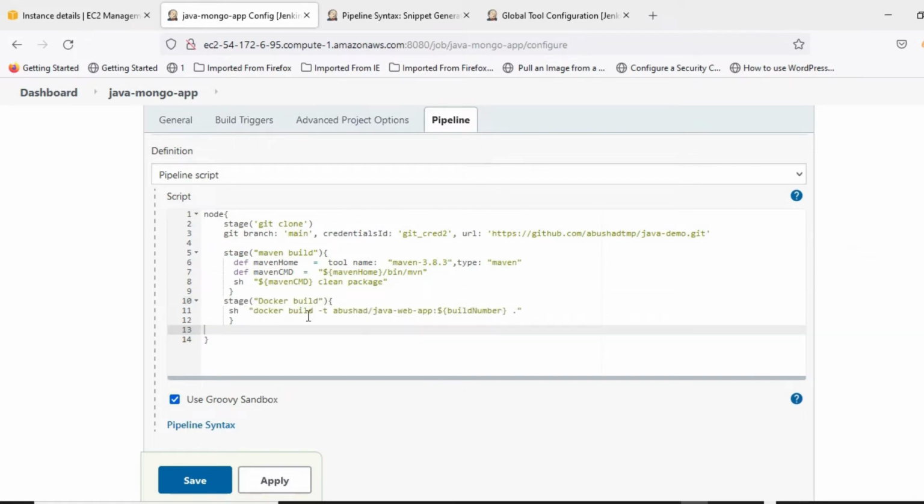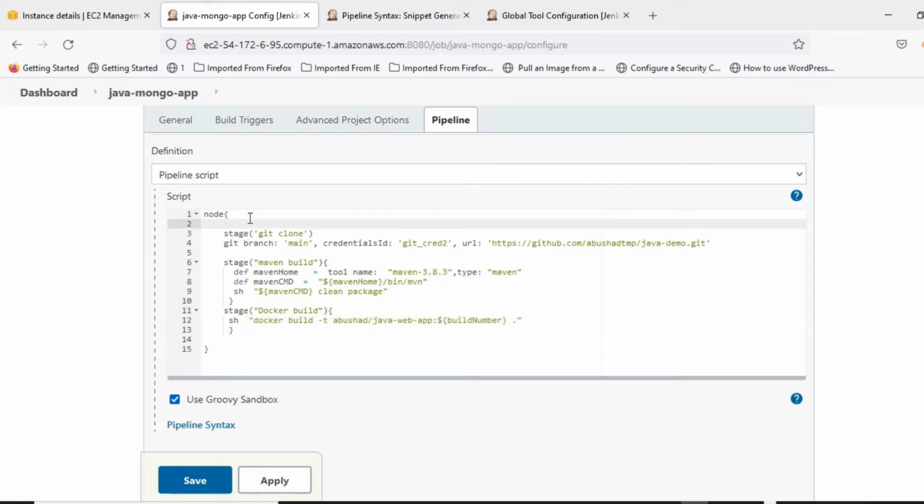On this specific client machine I have Docker installed as well, so that's why this will work. Otherwise, it is going to throw you an error. Here I want to show you something else. This option you are seeing is another variable. It is taking the build number. This is very important here. We need to get the latest Docker image. Whenever there is a new build run, we need to get the new build for that Docker image. So that's why we have mentioned the build number here for Jenkins to identify it.